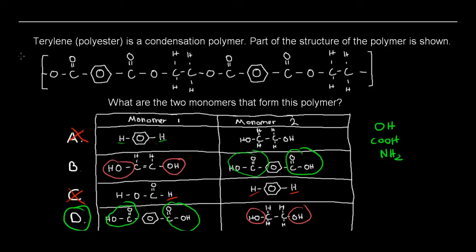So we lose water, and there's no need to have a double bond being broken. Here we've got a double bond, whereas in the actual monomers we don't. We have a single bond, so this doesn't actually happen. This is false, because double bonds only get broken for addition polymers, not for condensation polymers. So B is wrong and D is correct.